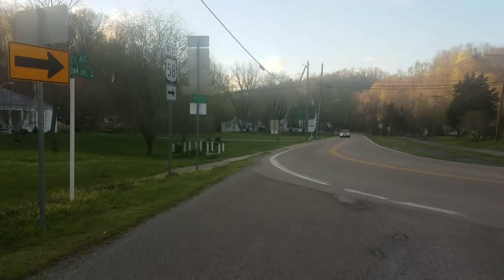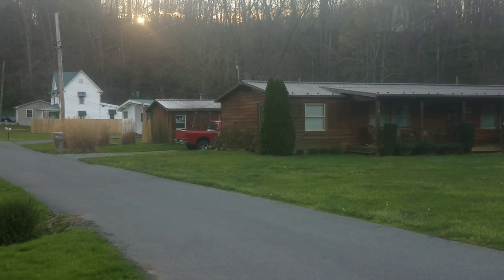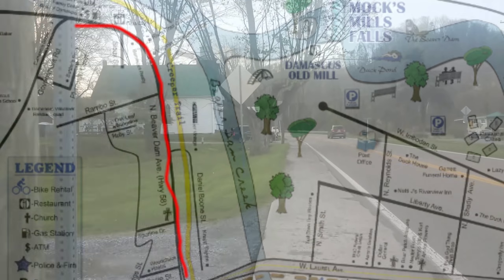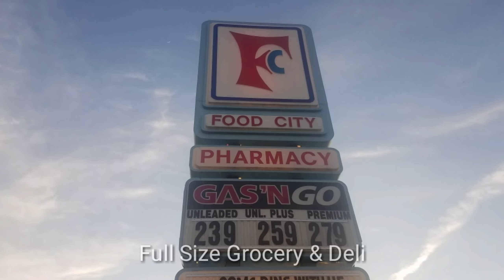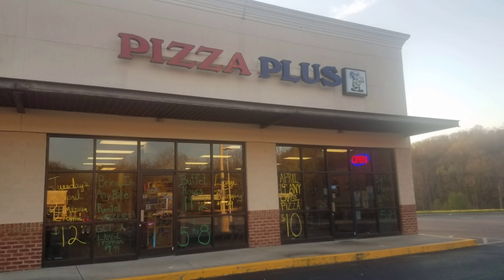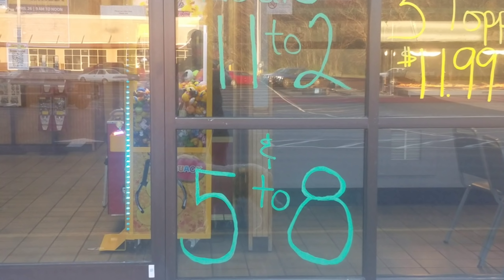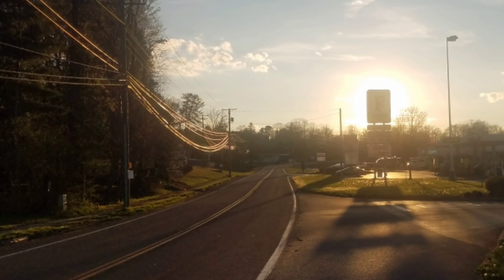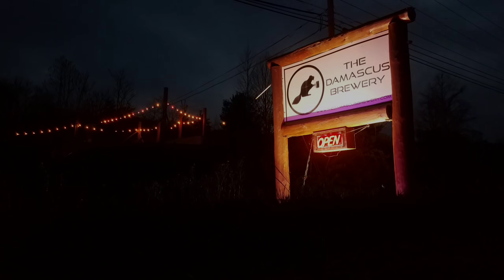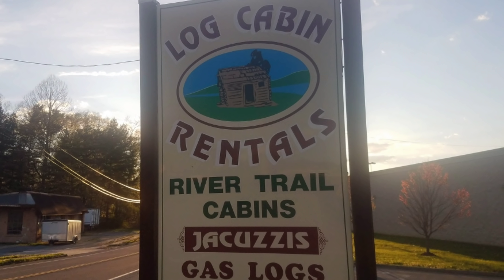When you get to the double blaze, if you head up the sidewalk on your left, the first street on your left is where you'll find Woodchuck Hostel. Continuing further up the sidewalk, there's Food City, a bank, Family Dollar, and Pizza Plus which has a buffet from 11 to 2 and also from 5 to 8. Keep going past Food City and you'll run into the Damascus Brewery. There are also several lodging options on this end of town.